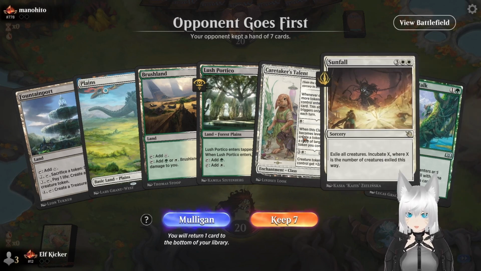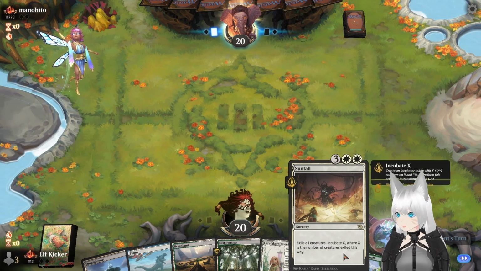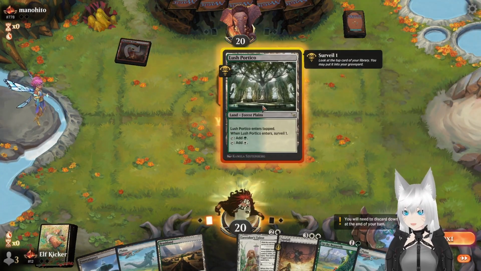Hello, welcome back. This time we are on the play. We have a hand which does nothing, but we have a Surveil, we have a Beans, we have a Sunfall, if they're on something slow, and no, they are not.